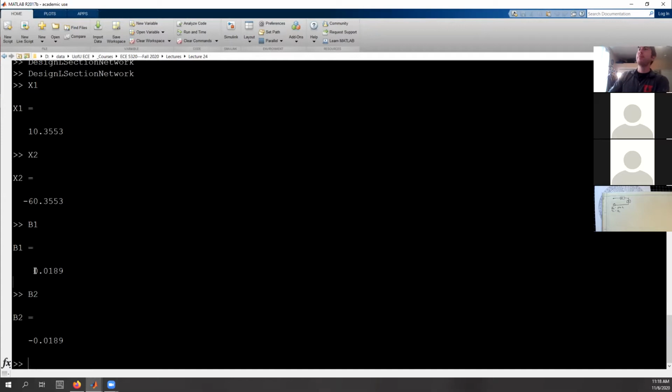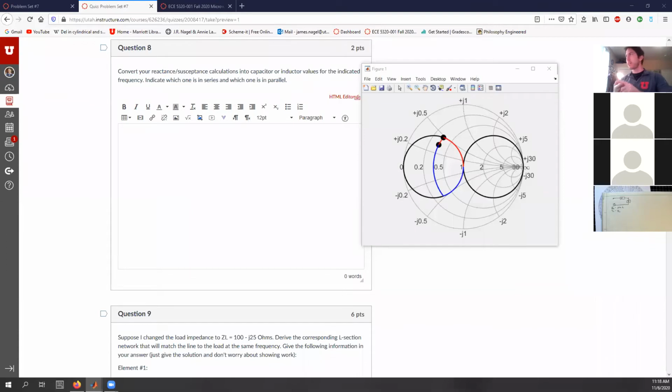A positive susceptance is a capacitor, and a negative susceptance is an inductor. So just remember that. Series inductor will be a positive reactance. A parallel inductor is a negative susceptance. It's just getting all those ideas straightforward in your head to make all that work. So you have these X's and B's and just convert them to actual inductance and capacitance because you now have a frequency you want to match them to.